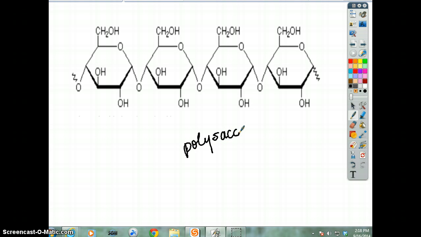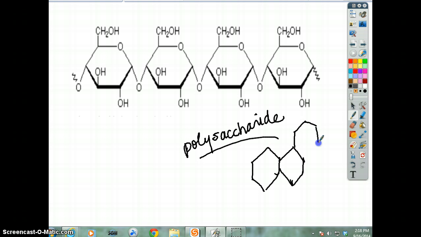What do you say, saccharide? No, he only says monosaccharide. Oh. So this is a polysaccharide. It's the only thing that looks like a chain, but that's not connected. Remember, a steroid looked more like this. It was 4 rings, and they were literally fused to each other. This is a polysaccharide. These are monosaccharides.